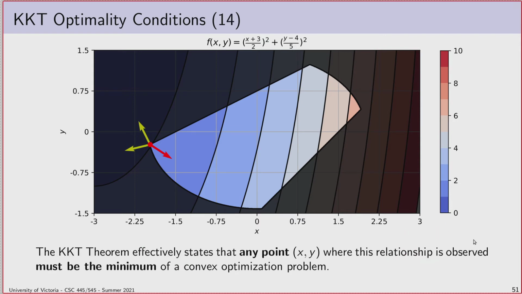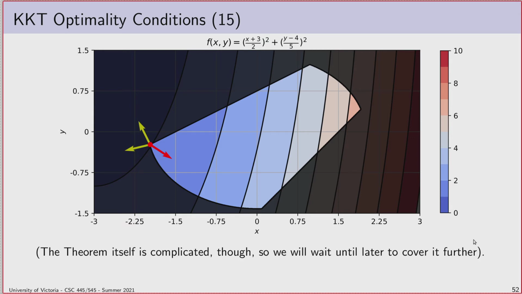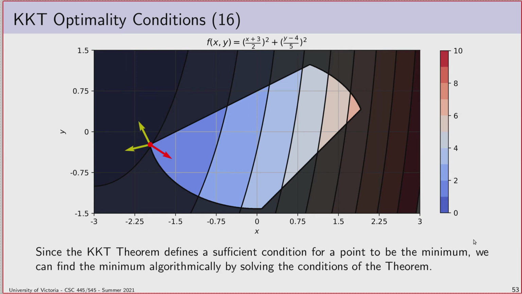And the beauty of the KKT theorem is it says if you can prove this relationship holds at a point, you've now found the minimum. And similarly for the maximum. You found it, you are done. You have nothing left to prove once you can apply the theorem. The slides are saying we'll wait until later. In a course like this, so crammed full of stuff, we may never get the chance to cover it in full. I really hope we do, though.